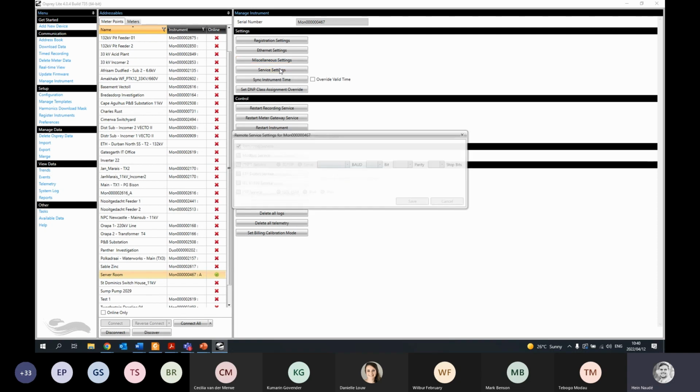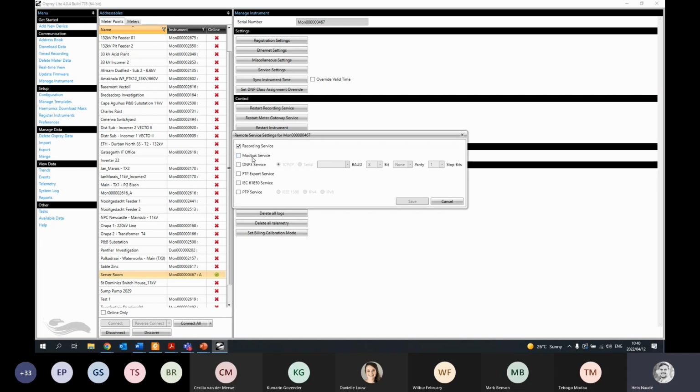And then there's service settings. So by default, only the recording servers are enabled, but you can also enable Modbus, DMP3 with TCP IP. You can select serial. Then we have FTP export service, IEC 61850 service, and PTP service. Those are some extra services that you can enable.